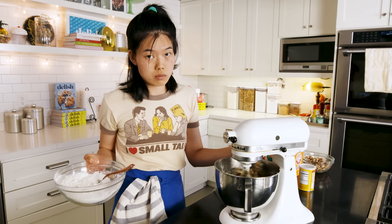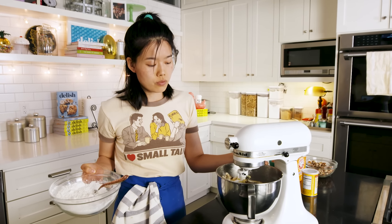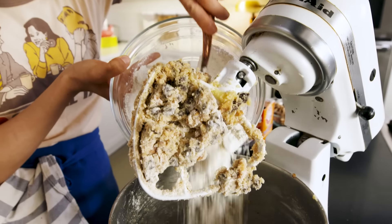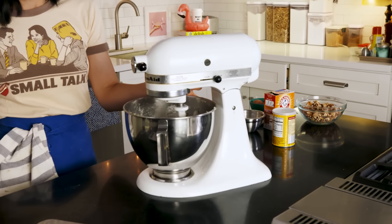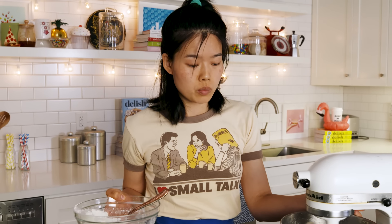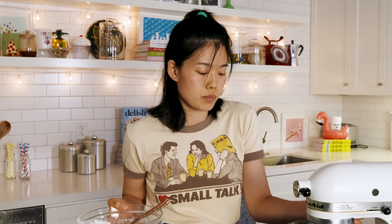I like to pulse it a bit so you don't have a big cloud of flour. We're going to add the flour gradually, maybe in three parts. Once that's mostly incorporated, putting in some more — do the pulse-to-pulse. And no, there's no vanilla in this recipe. We really couldn't taste the difference. We tested with both, so we thought, why bother?